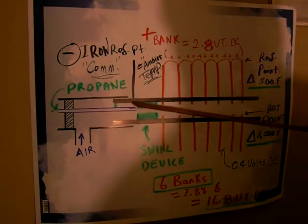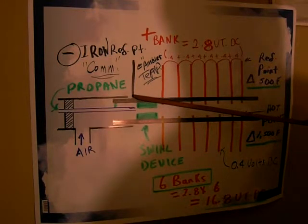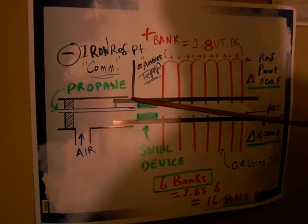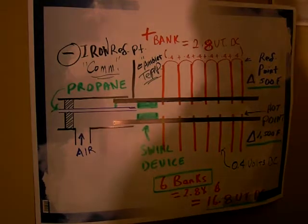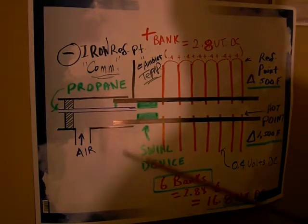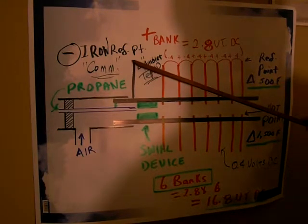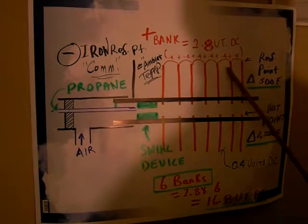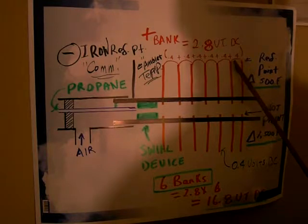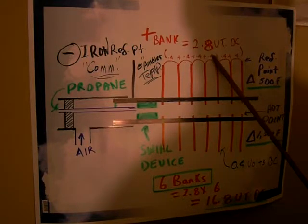But on the back side of the swirl device, the temperature drops off significantly, maybe just above room temperature. So here's the hot point here, and a few inches back, it will drop right down to 70 degrees. So we know that our reference point for our iron is going to be around 70 degrees. And so when you bank all these together, say if each one of these produces 0.4 millivolts, and you add them together, in this bank of 7 you would get 2.8 millivolts.